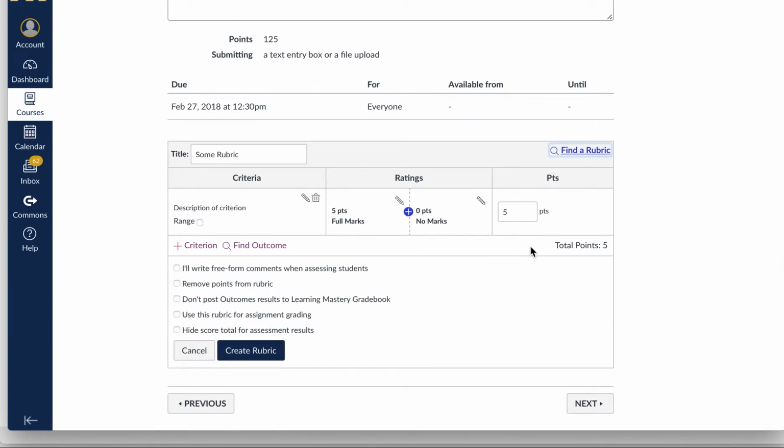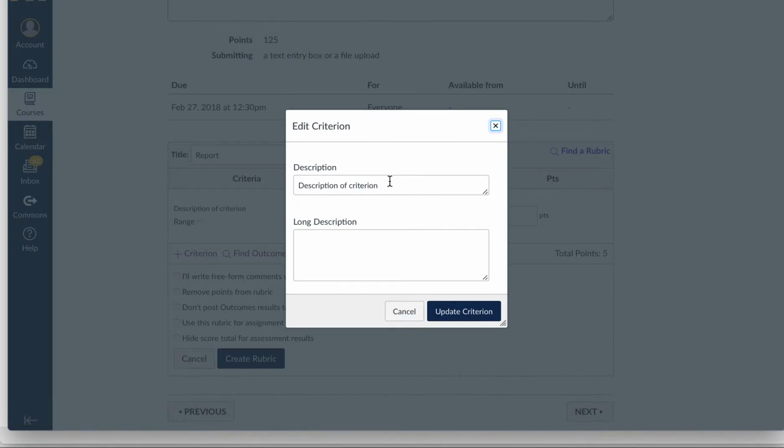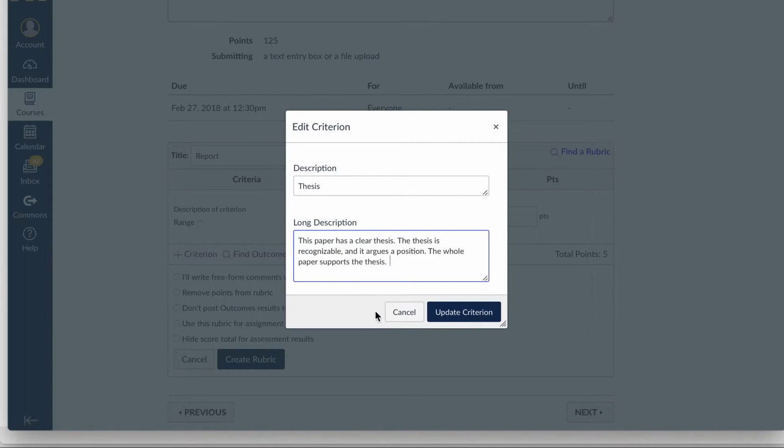You're going to get a blank category, one category, and a blank title. You want to title your rubric so that you can find it later. And you're going to go ahead and edit your first category. So you're going to decide one thing you're going to grade your students on, and you want to describe what a student has to do to get a perfect score in this category. You can also include information about common mistakes students make and that would lose points. But I like to describe a perfect paper so my students understand what the goal for this category is.